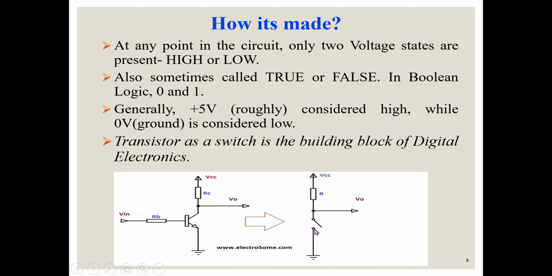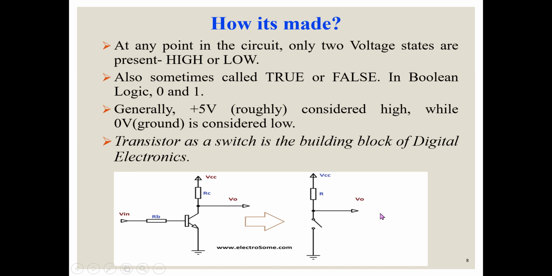If you want to know how a transistor works as a switch, you can go back to my videos regarding electronics on my channel and look into that. I have explained it very clearly in a lecture called CMOS Inverter. In the CMOS inverter, I have explained how a transistor works as a switch. A switch can be either in the on state or in the off state. The same on and off state of the transistor is explained in the lecture video called CMOS Inverter. You can go back to that lecture for a better understanding.